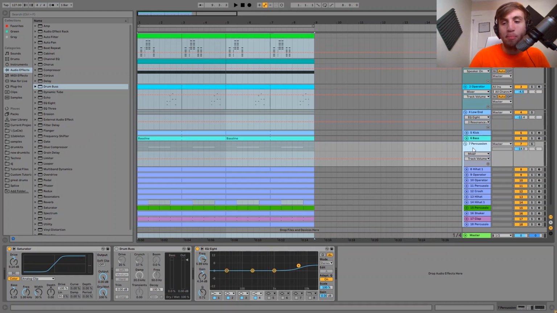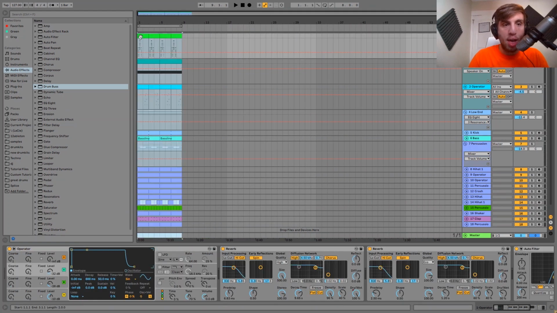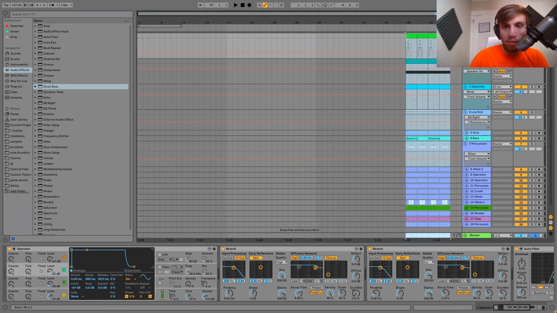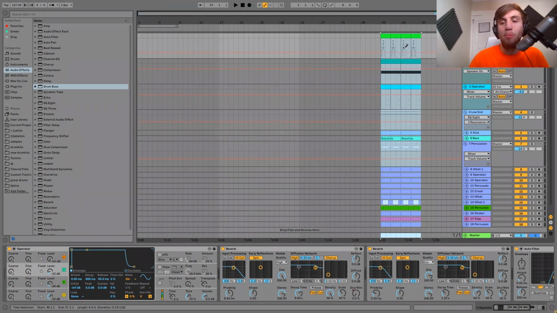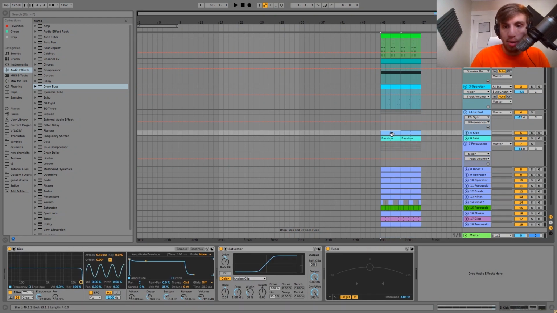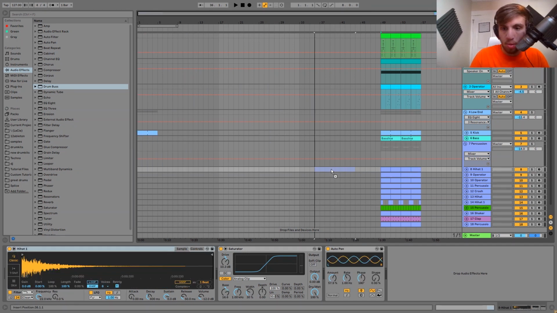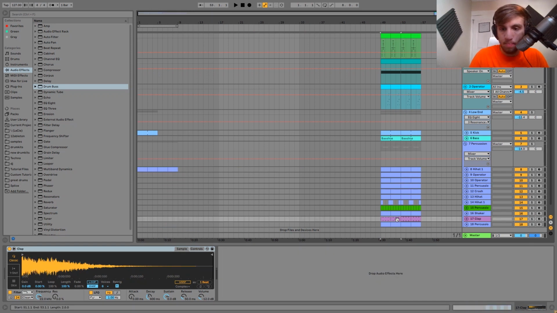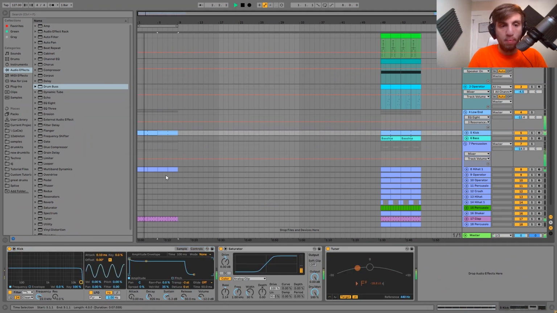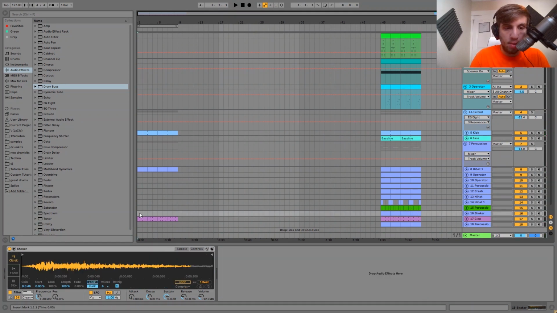a lot more efficiently. So the first thing I'll typically do to arrange something like this is grab everything once I have this loop, cut it all and paste it over here. This makes it so we have the beginning open, and I usually like to start with the intro. So I'll start with the kick, and we'll grab some of the percussion. We can also get the shaker underneath that.